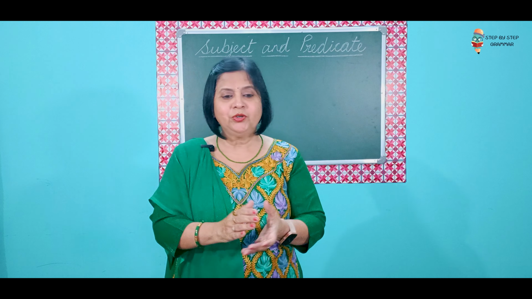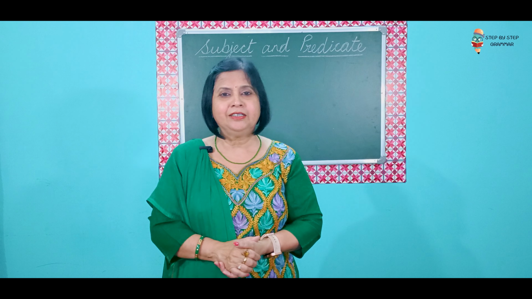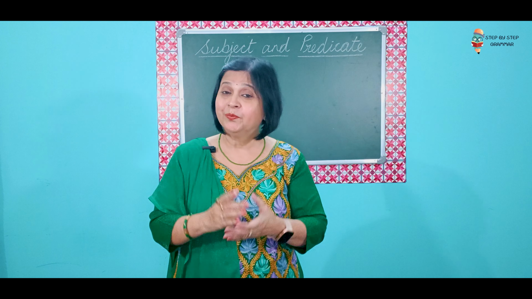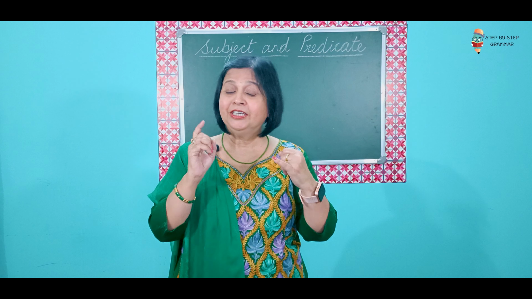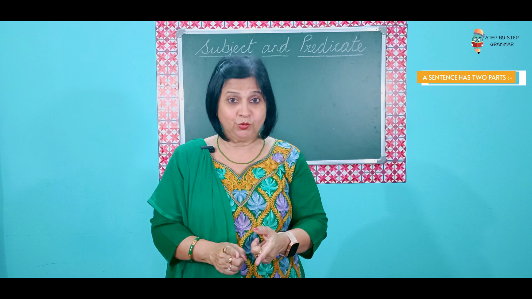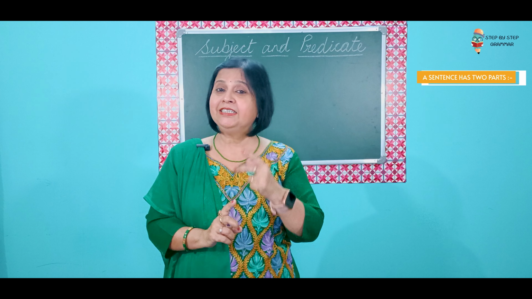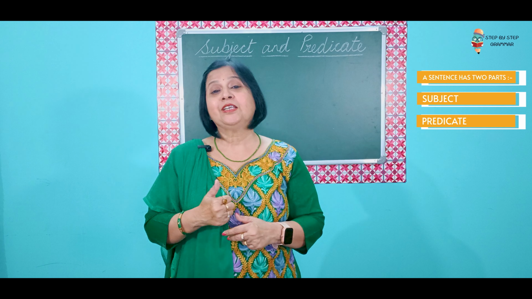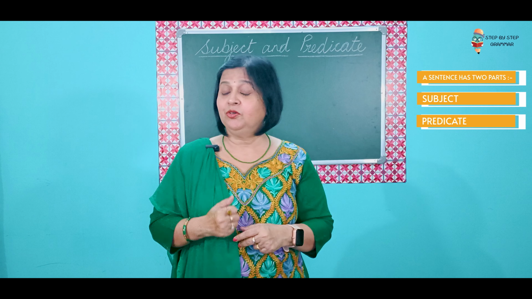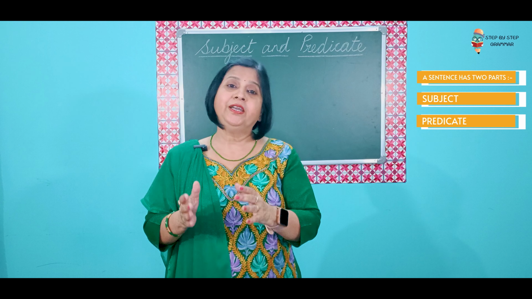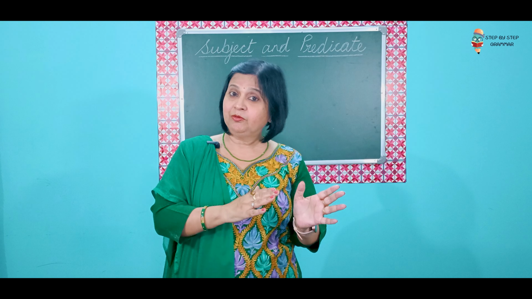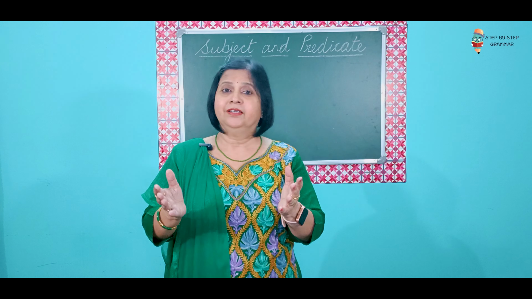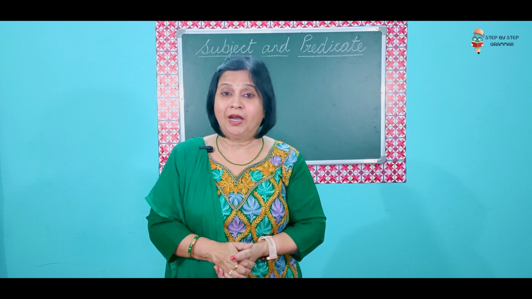So, this was your exercise for today that we've just done about subject and predicate. Before we wind up, again a brief recapitulation. A sentence can be divided into two parts, or we say a sentence contains two parts, the subject and the predicate. The subject is whom are we talking about or what are we talking about. The predicate tells us who the subject is or what the subject is and what the subject is doing. It contains the verb part.